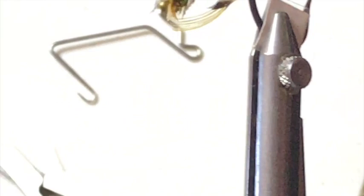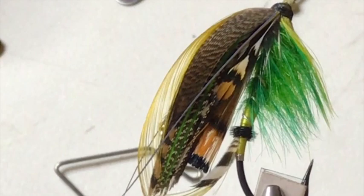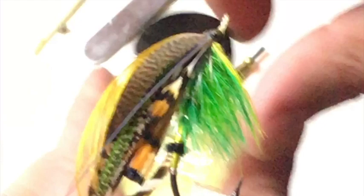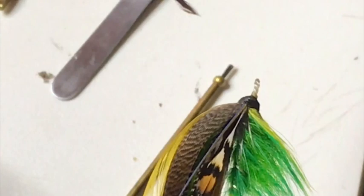The problem I have with black varnish: if you do not handle it exceptionally carefully, it is very easy to get a bit of black varnish there or in the roof, and that spoils a fly immediately. That's why I tend to not use black varnish. I don't like it. So I've shaped the head and you apply liberal, basically flooding it. In the end you finish off building the head of the fly with the varnish.